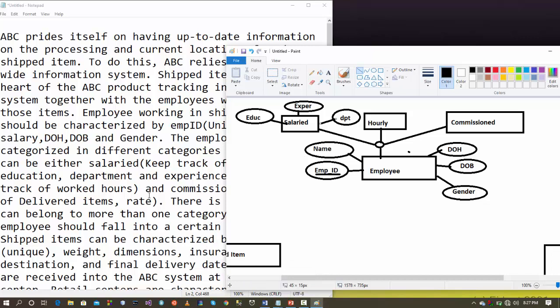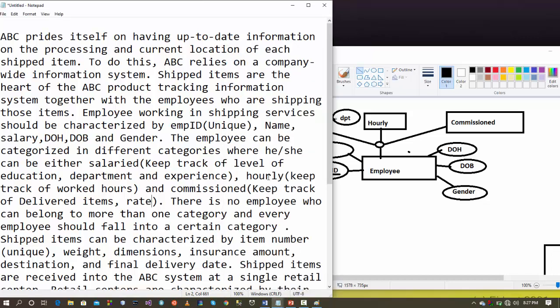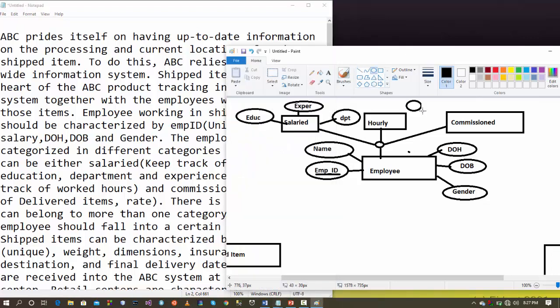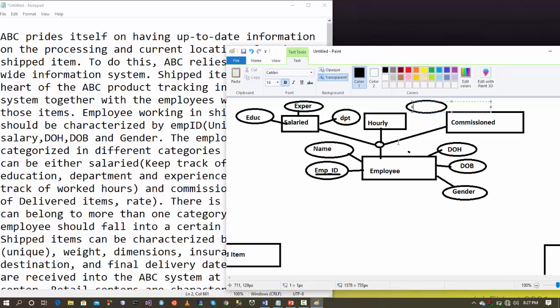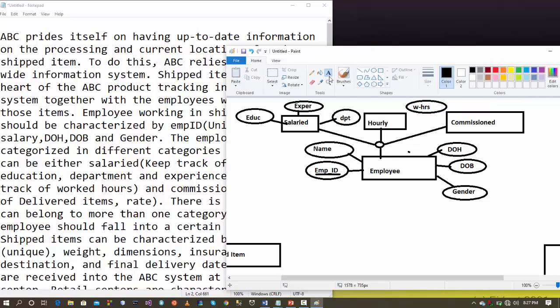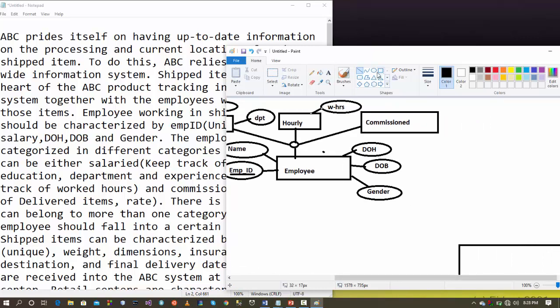Then let me join. So for anyone who works hourly, what do we need to keep track of? Worked hours. So here I need to have another attribute, let me call it worked hours. The worked hours should be joined to the hourly employees. And for the commission people, what do we need to keep track of?